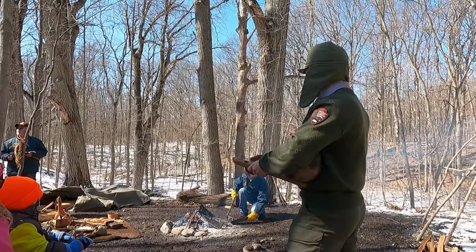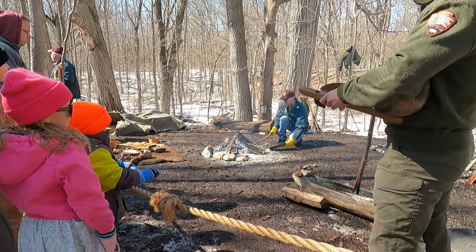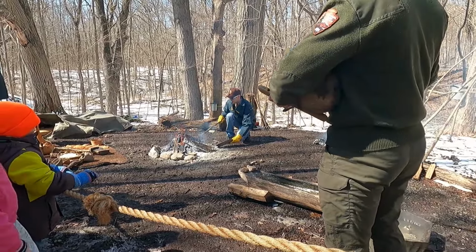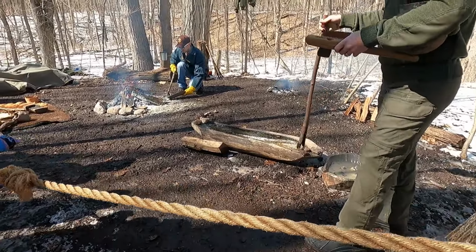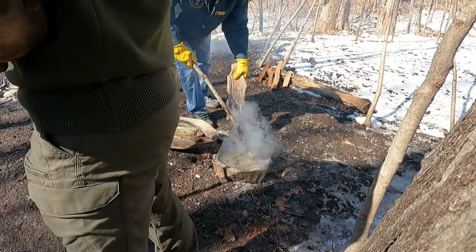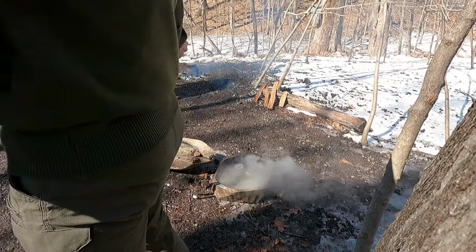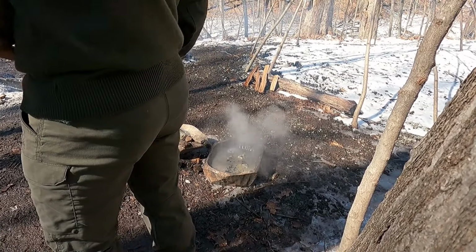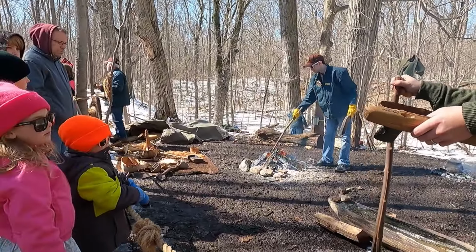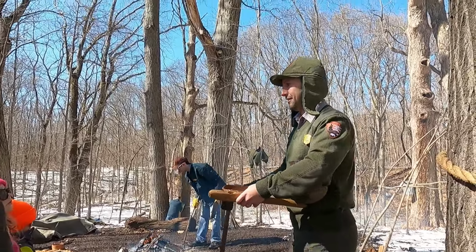So what he's doing is heating up a bunch of rocks, and that's what they would have done, and they would have put them into the sap in these troughs, and it would have made them boil. And they would have got them hot enough to get it boiling and then it would have cooked it down. And it takes a long time. So they would have been doing this for quite some time, maybe had more than one person going back and forth moving these stones. But eventually it gets hot enough to boil, and the rocks stay hot for a good amount of time. So you could imagine them using bigger rocks, and how efficient they could have been with this if they had really put their minds to it and had a community working at it.